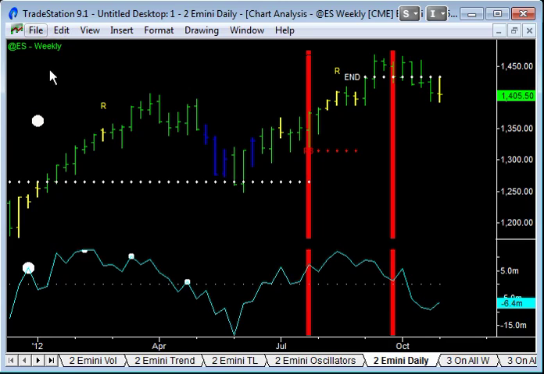So this is the weekly chart of the E-mini here, and we've broken into this uptrend. We came back, rested at this resistance level, so we broke out into an uptrend, we come back, resistance becomes support. At this point we bounce off here, blue professional bars coming into the lows here, and then we set off into another uptrend.